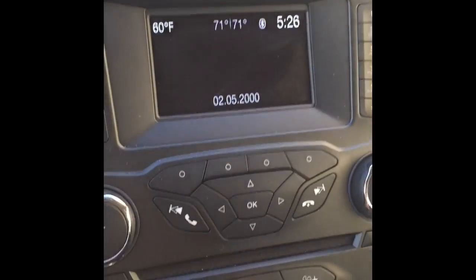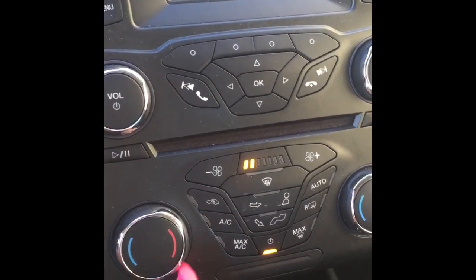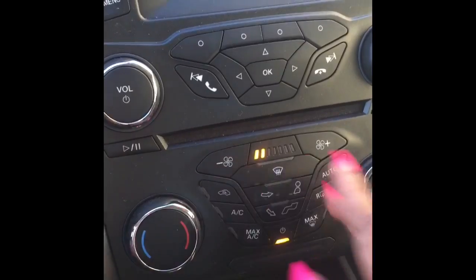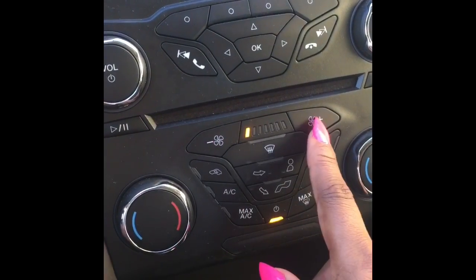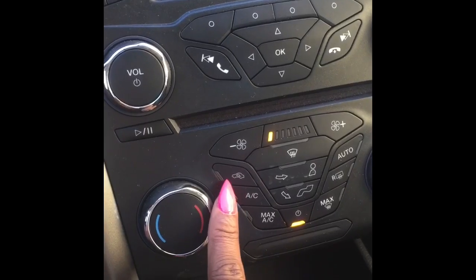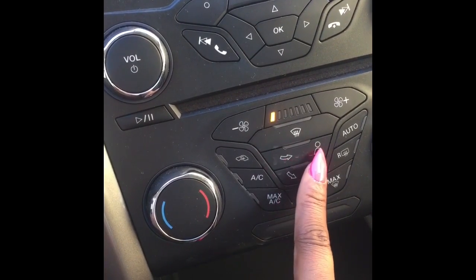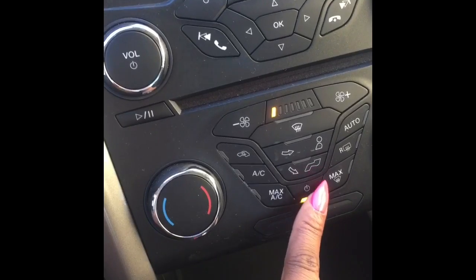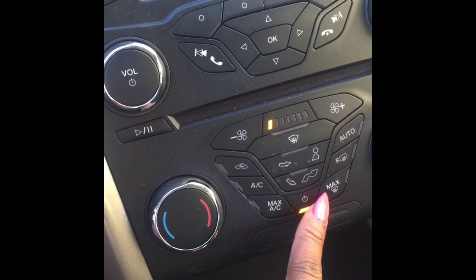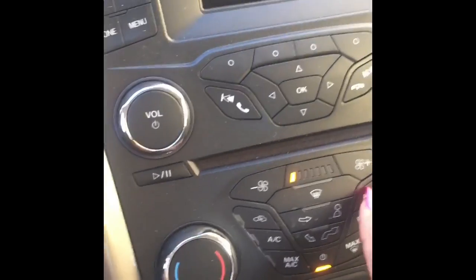Let's check out the radio area. There's a knob on the left and right for temperature — you can adjust both passenger and driver's side temperatures independently. Fan control is done by buttons, which feels more modern. You've got defrost, air circulation, AC, max AC, on/off, and controls for directing airflow to the top or bottom of the body. Also max defrost and rear defrost auto.